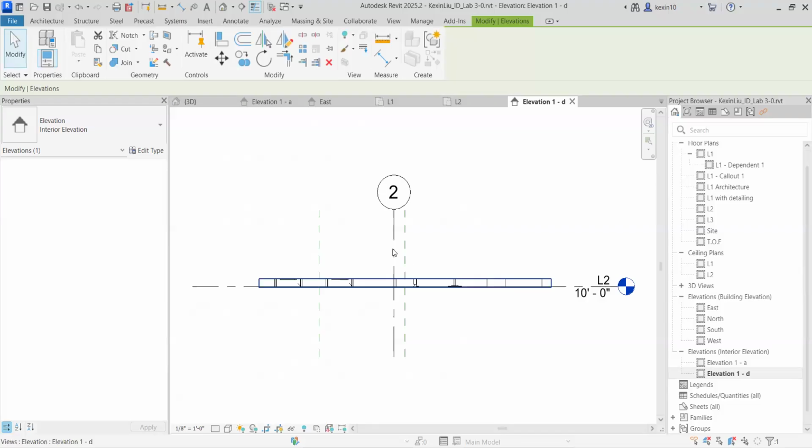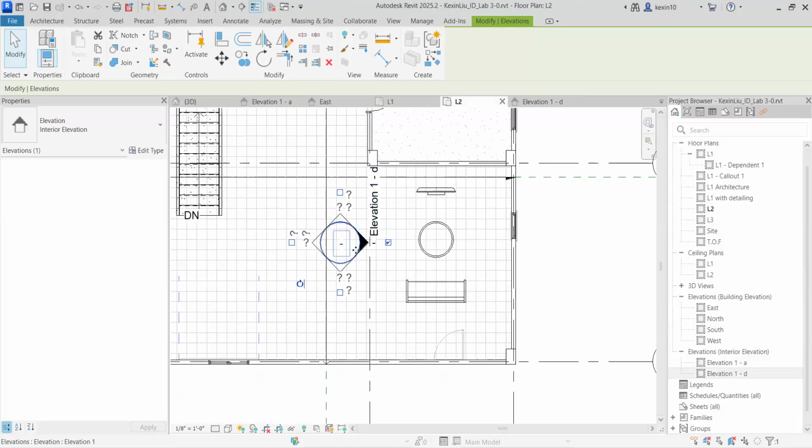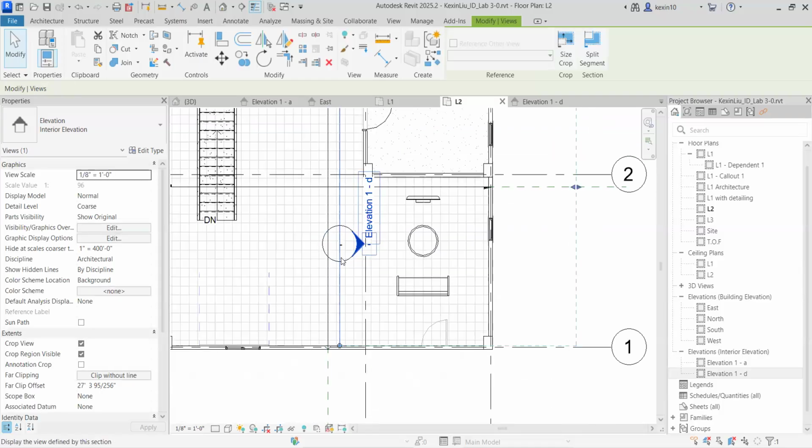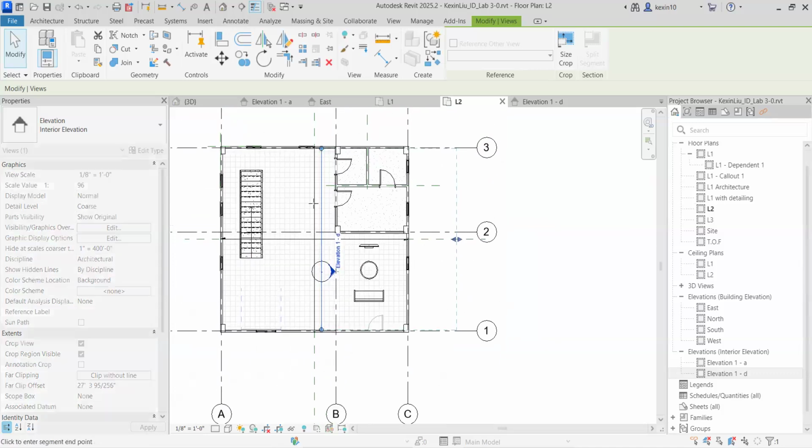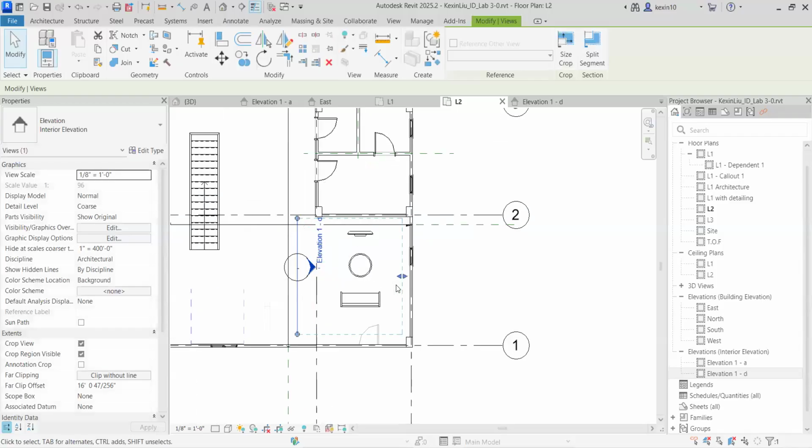And now you can see the range is super small. We can change it. So click this head. I only want to see the living room. Here we go.